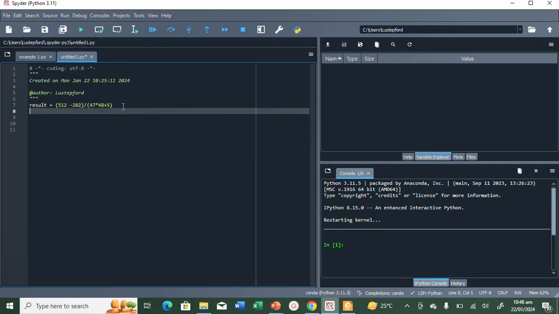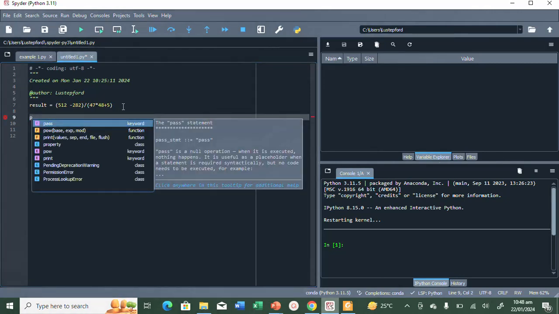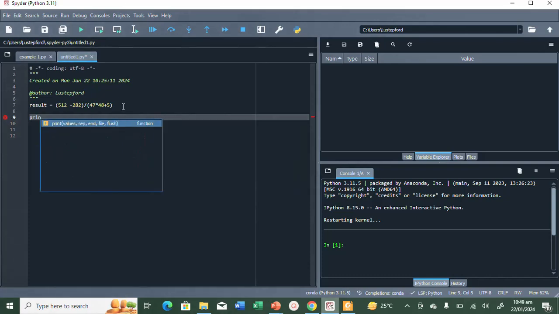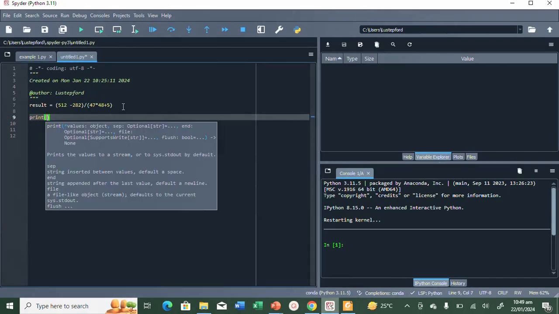We'll just enter, then I will say print. Just type in print. Now just click the tab key, put a single quotation.